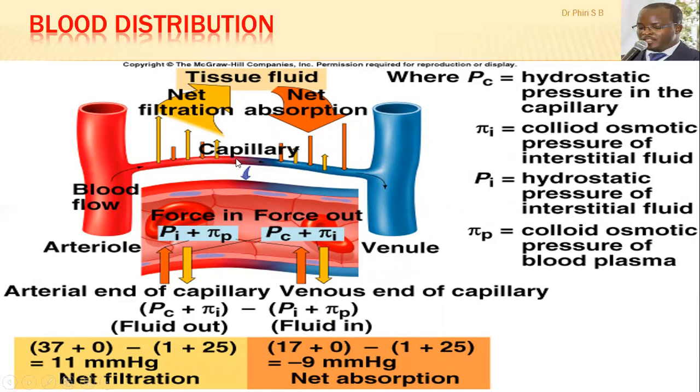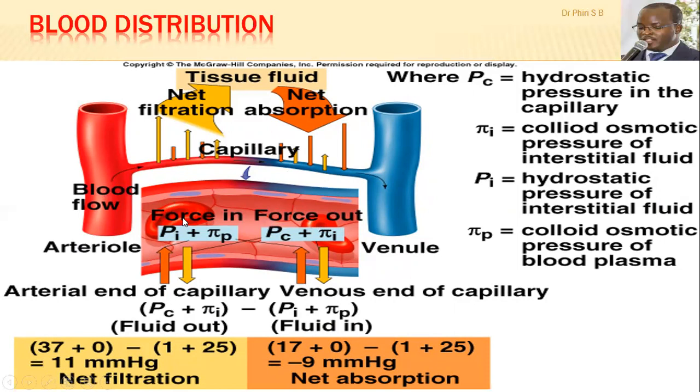So how does fluid move from the capillaries into the interstitial spaces? There are these starling forces that will facilitate the movement of fluids. You have the hydrostatic pressure due to the presence of water molecules in the cardiovascular system. You know, to say there's plasma there. In plasma, you have water or fluids. Those water molecules will create hydrostatic pressure. As you move from the arterial end to the venous end, you find that the hydrostatic pressure is more on the arterial end of the capillary, but on the venous end, the hydrostatic pressure is less.